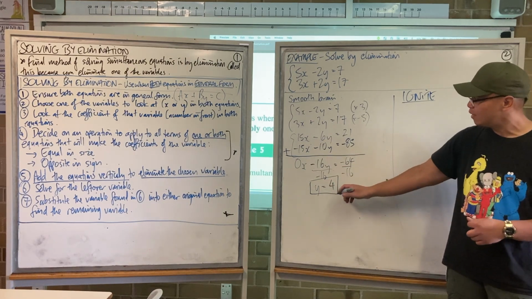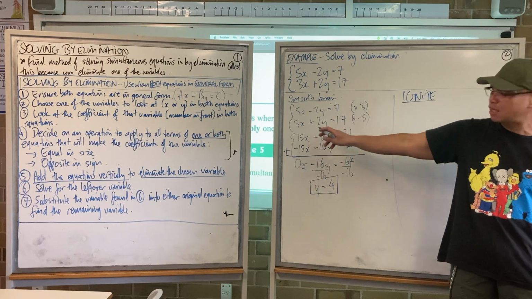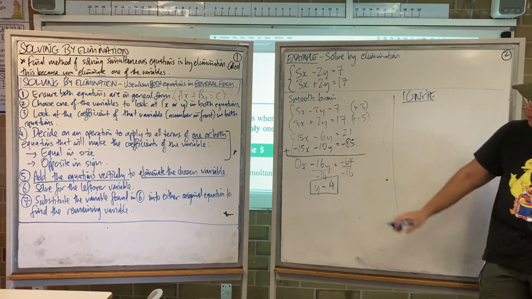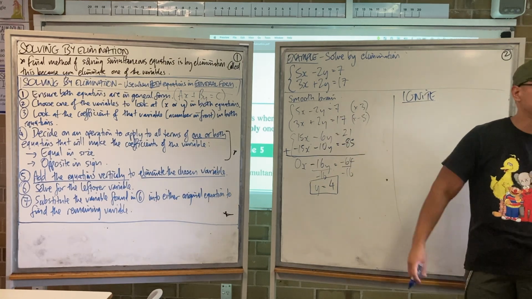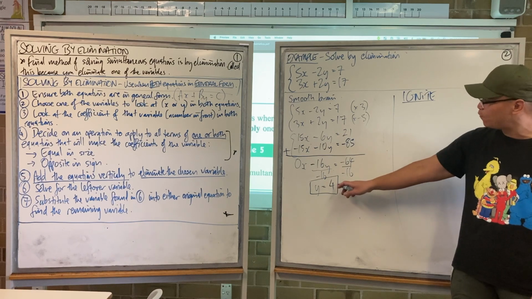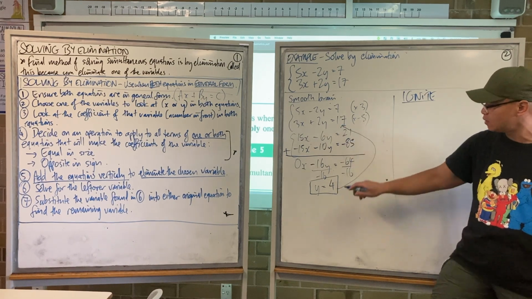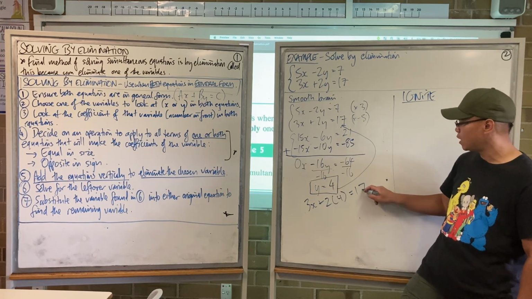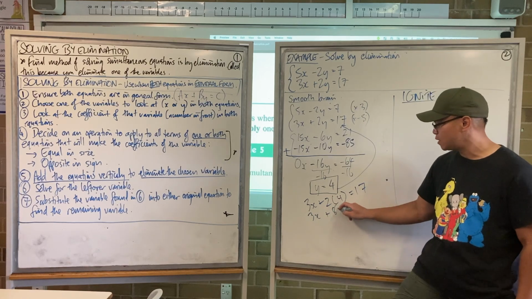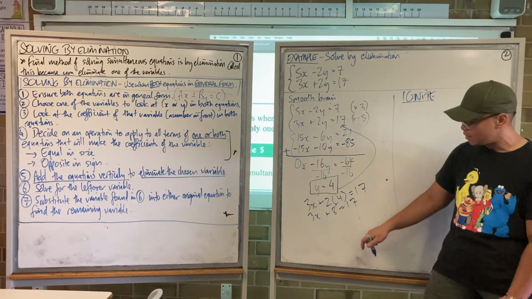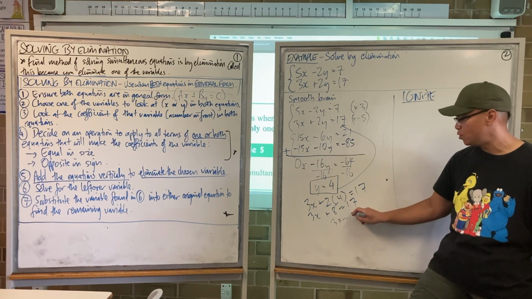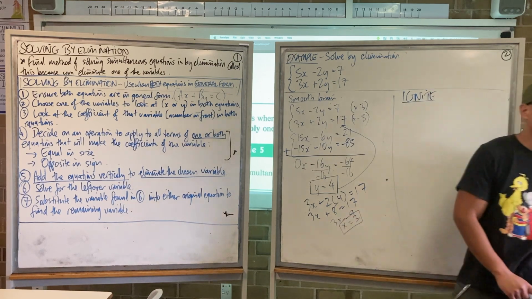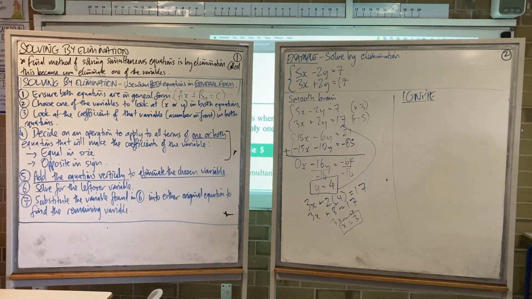Substitute what I found here into the easier looking one. I think they both look equally hard. They just look the same. Which one would you like me to substitute it into? The top or the bottom? Bottom. You're going to get the same answer regardless. Okay, so y is meant to be 4, so I'm going to plug it into this one. So it's going to be 3x plus 2 lots of 4 equals 17. 3x plus 8 equals 17. What's the opposite of adding 8? So 3x is equal to 9. And x is going to be 3. That's your answer. We solved by elimination.